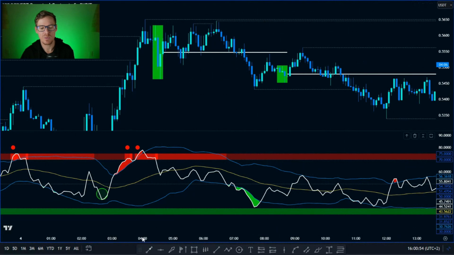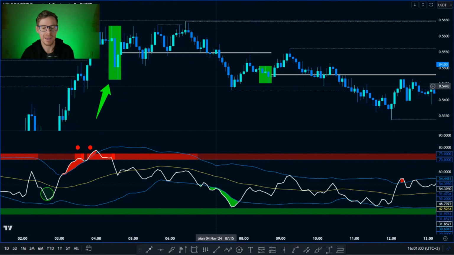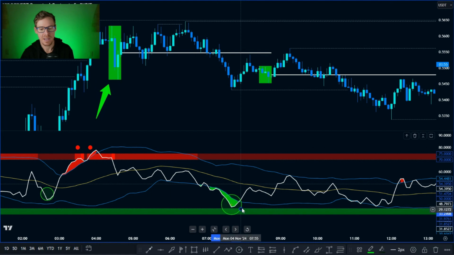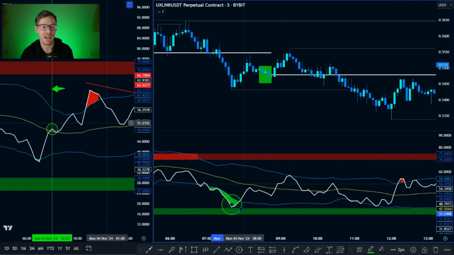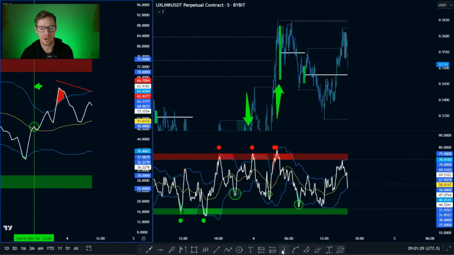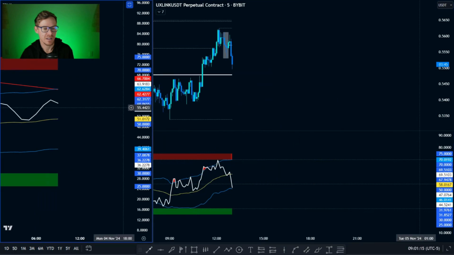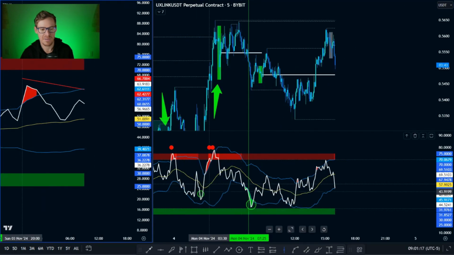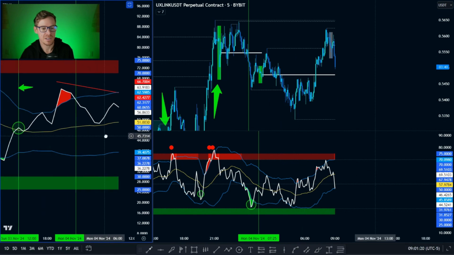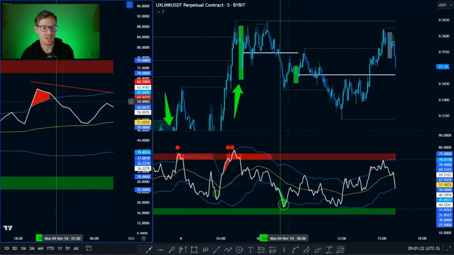Here's the next place where we get a contraction box. So we get a contraction box, we wait for price to come underneath, and you can see over here, price is underneath in this region. And remember, if you want to keep checking what's happening on the higher time frame bias, you can. If we go and have a quick look to see what's happening at this level, you can see we're marking out this level on this side of the chart. There we go. So it's basically over here. And you can see it's breaking below the Bollinger Band. So usually at this point, price is going to travel down. You can see, look, it did travel further down.